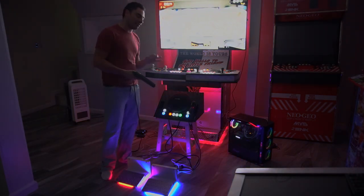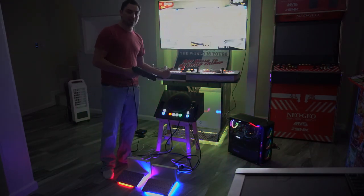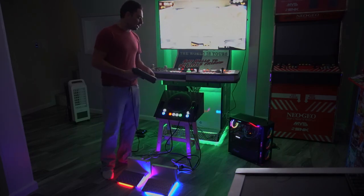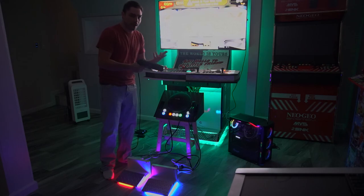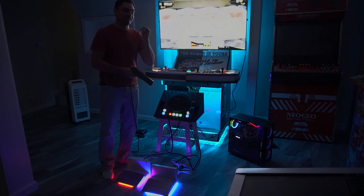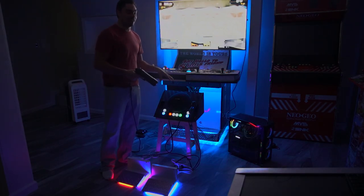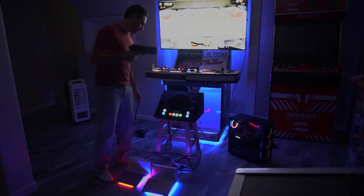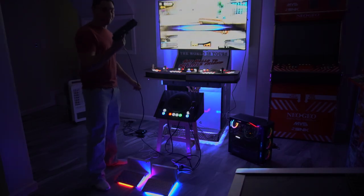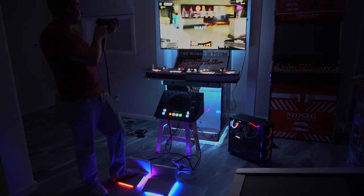He kept messaging me, he goes, hey Vic man, listen, be sure to have the power connected to the speaker. If you have the power connected to the speaker, it is louder. If you leave it on battery mode where it's no power to it, it's just battery operated, it cuts the sound in half. I don't know if you can tell in the audio on this, but it is loud, and honestly, it's got bass to it. So for the customer in Cali, you don't need to worry about any of that. You probably gotta worry about the sound and the loudness of the solenoid, because that right there is just amazing stuff.